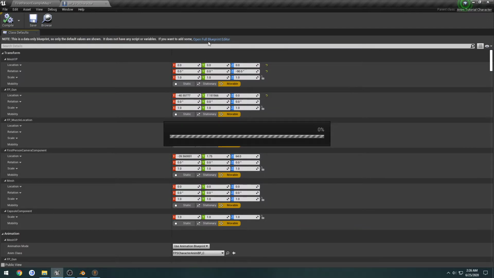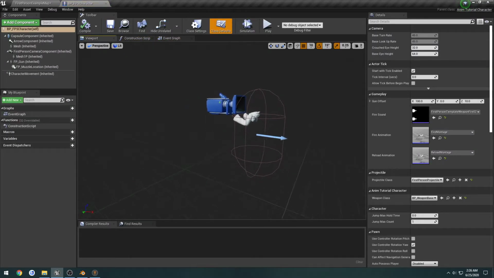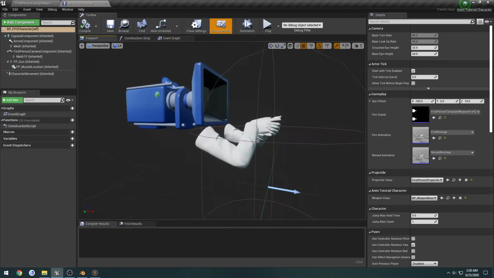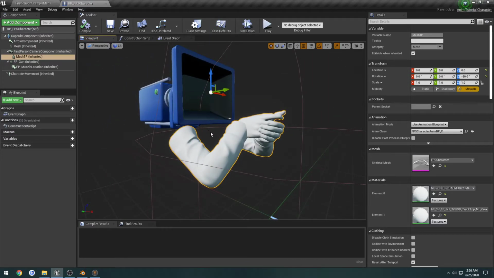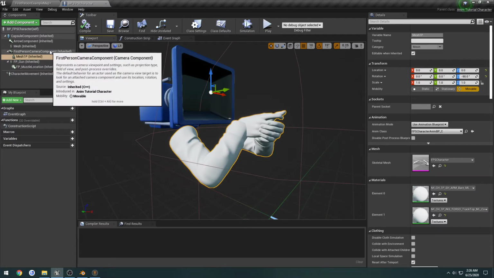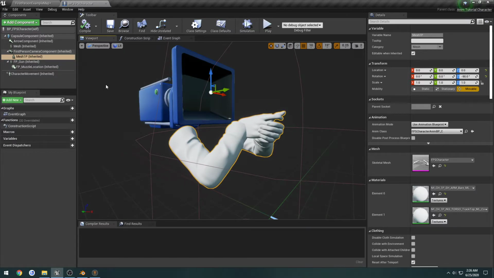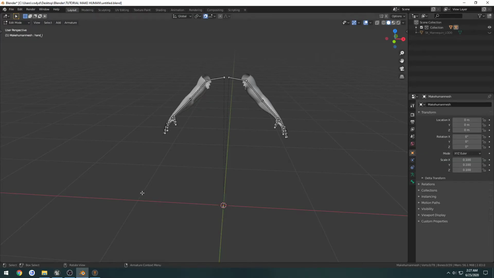Open up the character. Okay. So this little point right here, when I click on the mesh of the first person, is the origin point. And that origin point is essentially what's getting attached to the camera in the perfect location. So when you're trying to build a first person rig or something that's going to have a camera attached to it in a specific spot, this is roughly, in my opinion, a really good way to go about it.